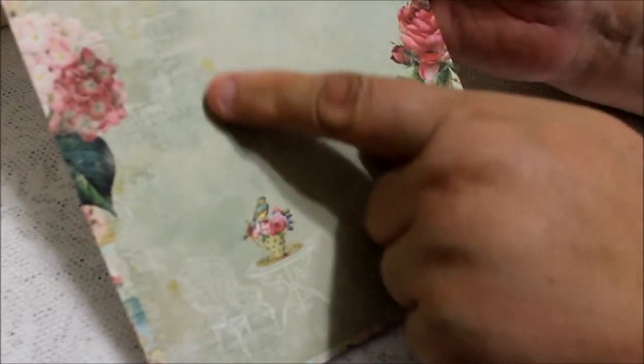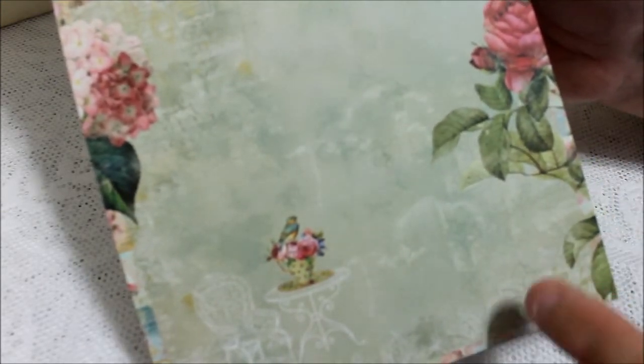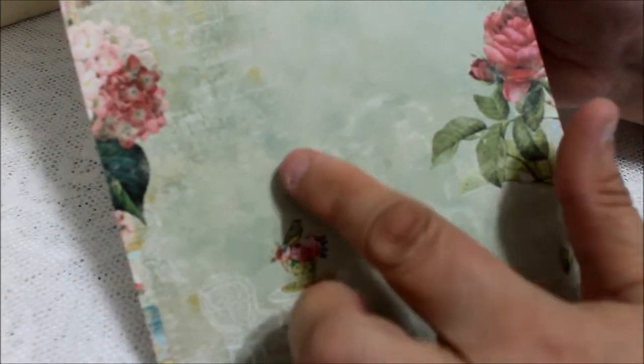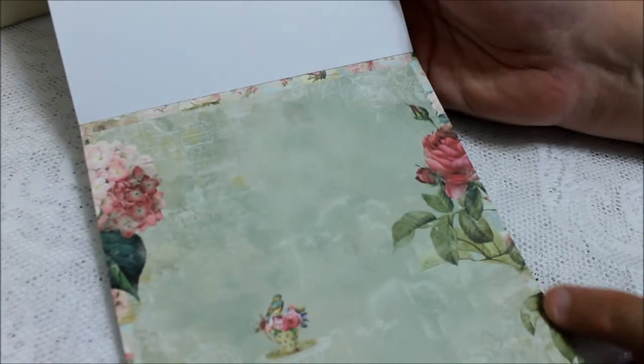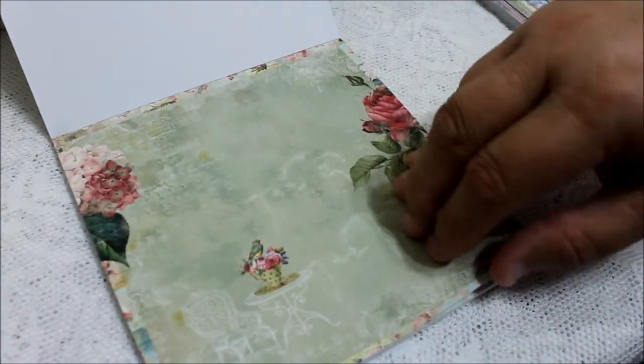You're going to notice here it has like little writings. Not sure how well it comes up in the page. Over here you have a patio set. You see it? Yeah. Roses. More roses over here. It looks like walls, you know, back in the background. And then up here you have all the borders and roses. All the way around. It comes like that. Really pretty paper. Seems simple, but it's really beautiful.